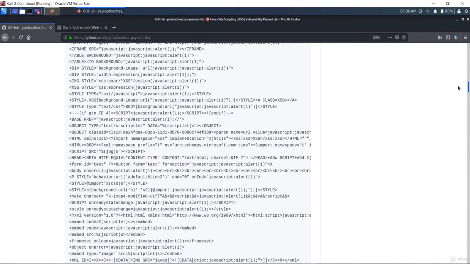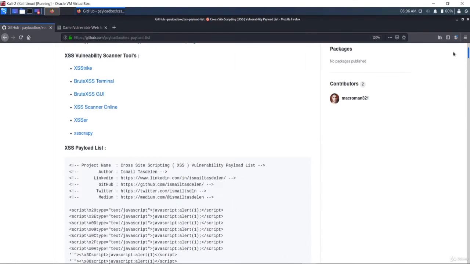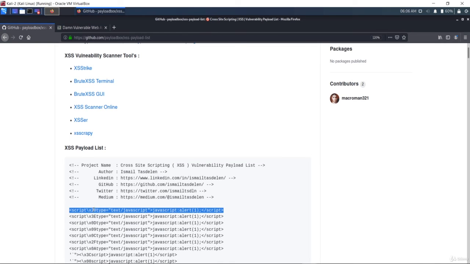Suppose I choose one of them. Let me get back to it. Okay, I want to inject this particular script. So I will copy this, inject it, and hit enter. Let's see what it is going to do. This is taking it as a script, alert 1. Okay, let's see what this script is for. Alert x1 script. Okay, so this is what it is doing here.